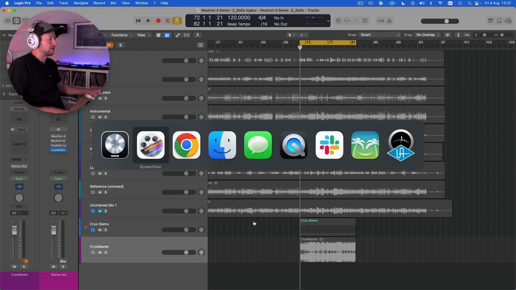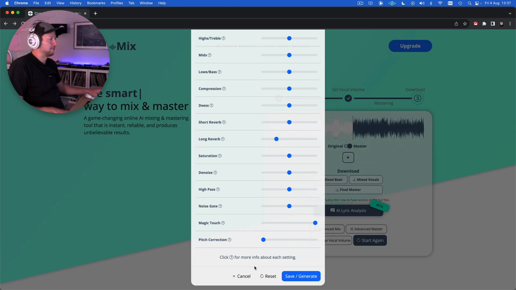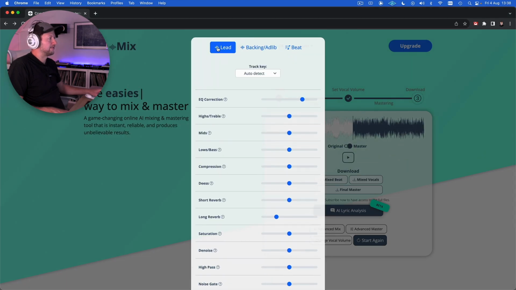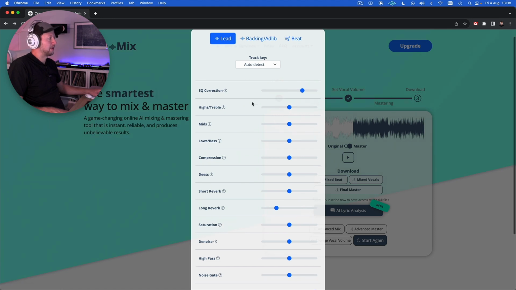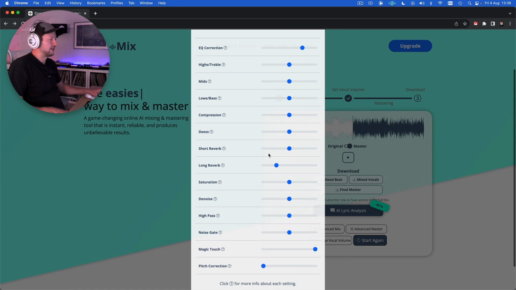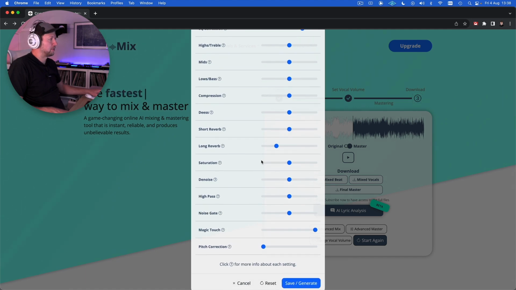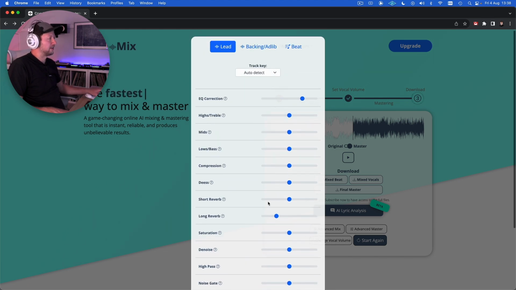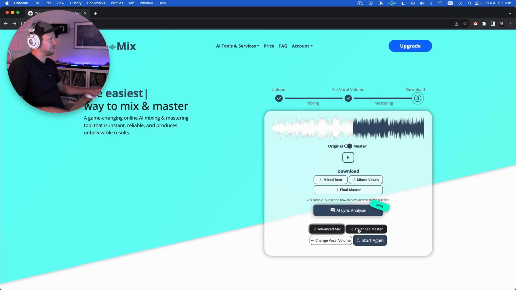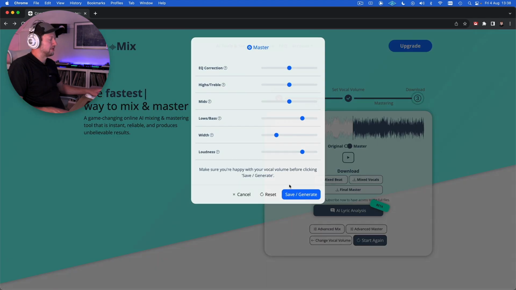But I think where it really comes into its own is that if there were any differences that we wanted to go away and tweak, we could simply come back onto the platform, come into any of our individual channels, if you like, or stems, and apply all sorts of correction. You can see the processing that it's put on here, but let's say we wanted more long reverb or less short reverb or whatever it is, we could easily do that. And because it's quite quick to process, it's not going to take very long to get a sense of how those changes are affecting our mix or indeed our master, because we can apply the same processing decisions to our advanced master as well.